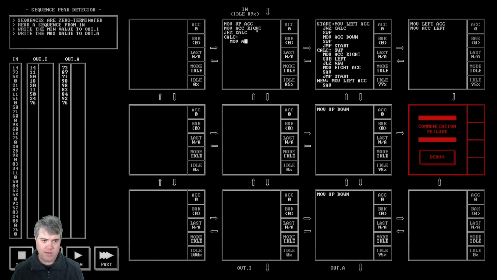Move accumulator right. So a second right for the sub left. And then potentially, okay, so sub left this one. And then we do another move left. Okay, then we move another left over here.